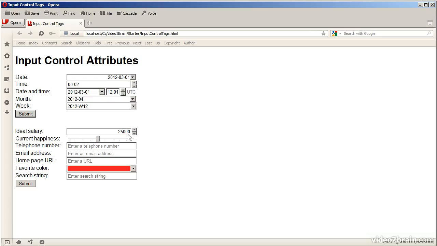So initially, it'll display 25,000. I can click the up button to go up, and it'll take me up to the maximum, which is 50,000. And it stops there. Even though I'm holding the button down, it stopped at 50,000. And likewise, I can go down. I'm holding the down button, and it'll take me down to the minimum value, which is 10,000. Now, you can enter values in the text box as well if you want to, like 1, 2, 3, 4, 5, like so. The second one here is a range control, where you can choose a number between a minimum and a maximum, like that.